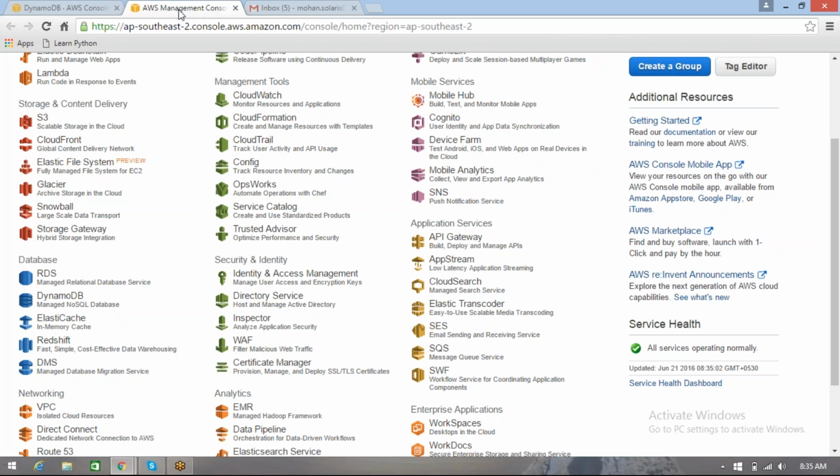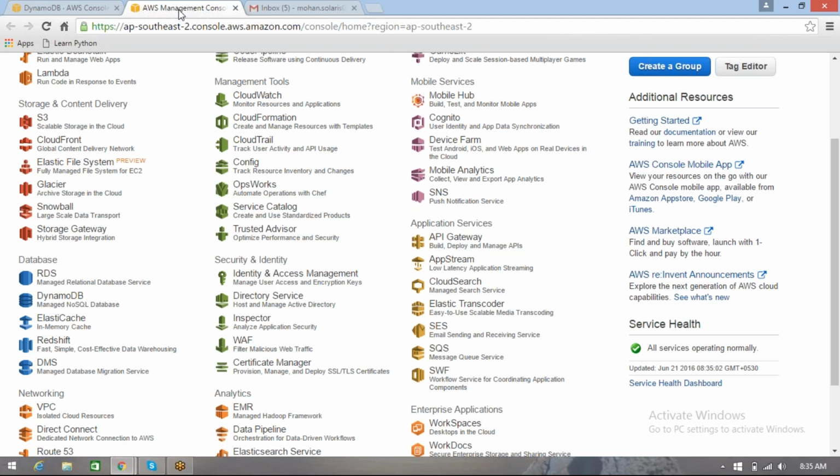ElastiCache and Redshift, you see. ElastiCache is a good choice if your database is particularly read heavy. And Redshift is a good choice if the reason your database is feeling stress is because management keeps running online analytical processing transactions onto it. Okay, OLAP, online analytical processing transactions, are mostly done, then Redshift is a good choice. If the database is read heavy, then ElastiCache is a good choice.